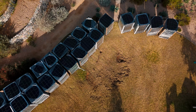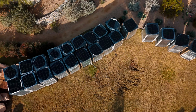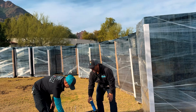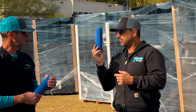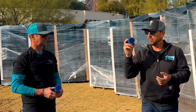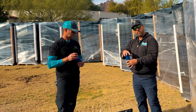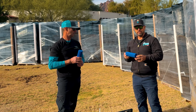What you're looking at here is 1,250 filter blocks. It looks like just a regular aqua block, but what makes this so cutting edge and innovative is what's inside. Inside all these aqua blocks are these little gizmos called biotubes. Inside here, it's a whole honeycomb cell where beneficial bacteria can live. As the water flows up through this block, it passes through this entire thing. All that great bacteria is inside there, scrubbing the water as it makes its way up. This is where the heavy lifting of the filtration is going to be happening.